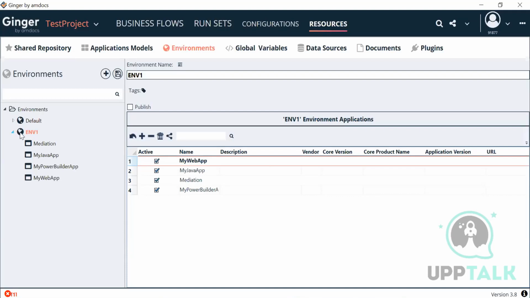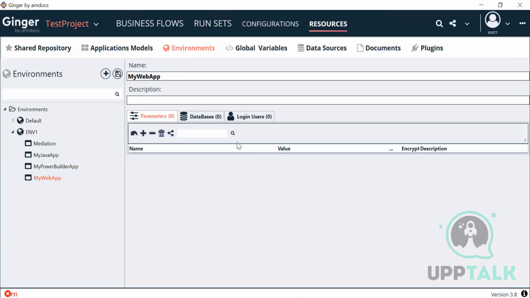You can see the different applications, whatever target applications you have added. Maybe it is only web for you, so you will get only one such child of this environment. But if you go to each one of them, let's suppose I go to the web only, you can see there are three different subtabs now. Go slowly, just check my screen.